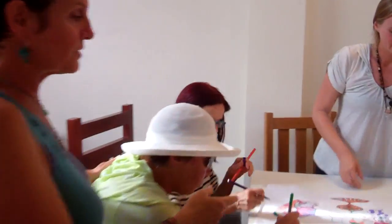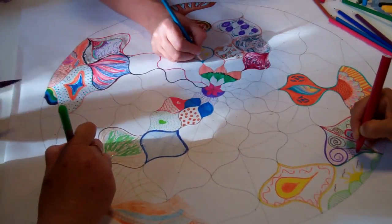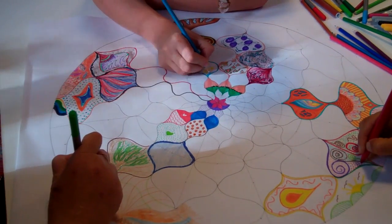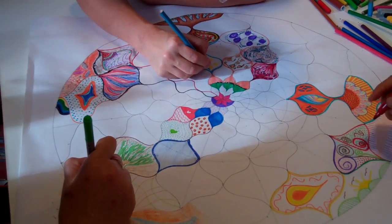Over here, this group is also doing the heart chakra. We drew this at the beginning of the class as a demonstration. And as you can see, everybody put their petals in. I didn't draw all the petals. It's very organic, and it still looks good.